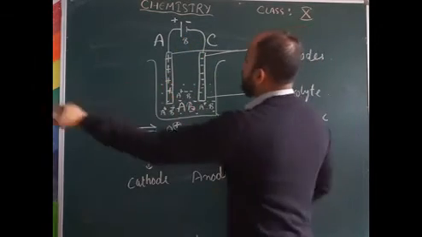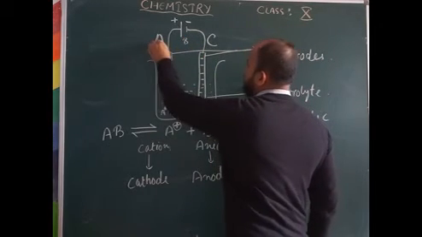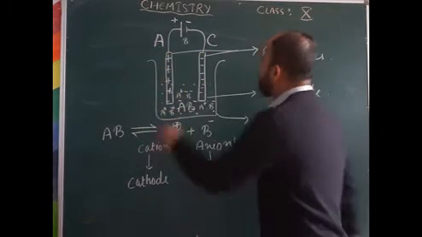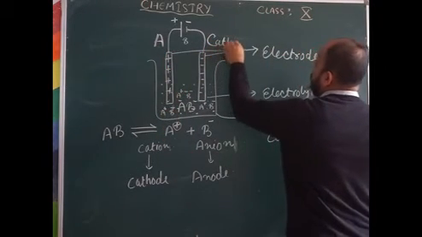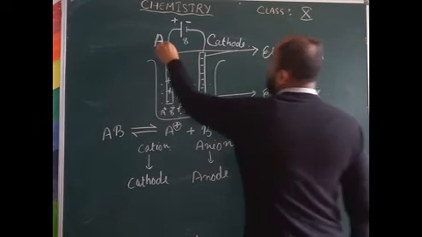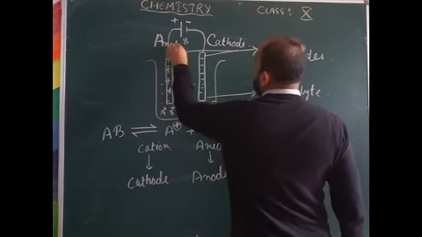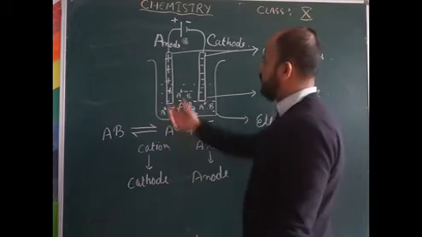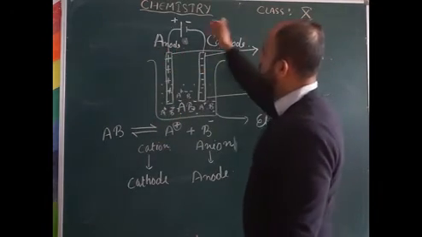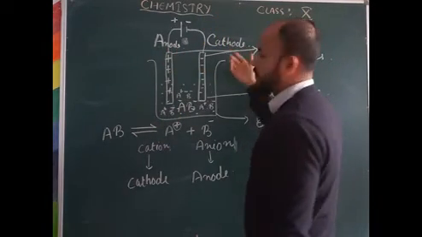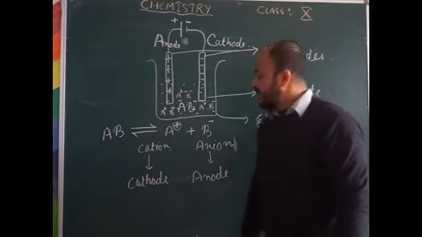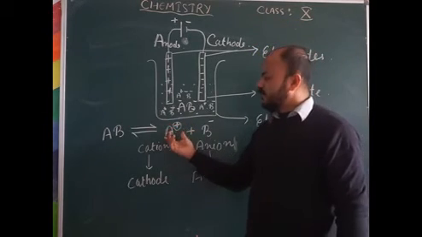That means on the left hand side you always have, in alphabetical order, A, B, C. This is your anode, very simple to remember, and this is cathode. Please remember, on the left hand side, which is connected to the positive terminal of the battery, is your anode, and the one which is connected to the negative terminal of the battery is your cathode. And in a simple way, how to remember it? Alphabetical order.